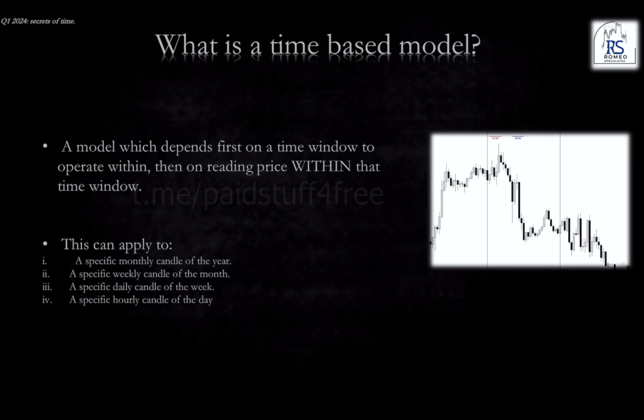It is a model which depends first on a time window, a specific time window to operate within, then on reading price within that time window. So you're basically mastering one specific predetermined period of time. This can apply to a specific monthly candle of the year, a specific weekly candle of the month, a specific daily candle of the week, a specific hourly candle of the day, etc. It can be applied to a specific season of the year. It can be applied to a specific date range of a couple of months within the year, and so on.